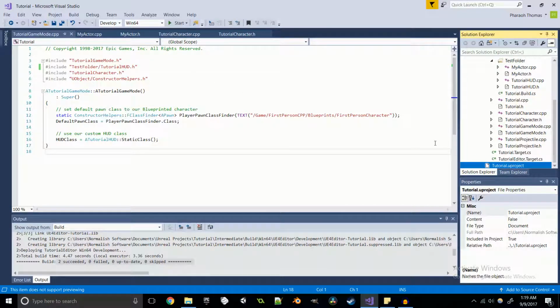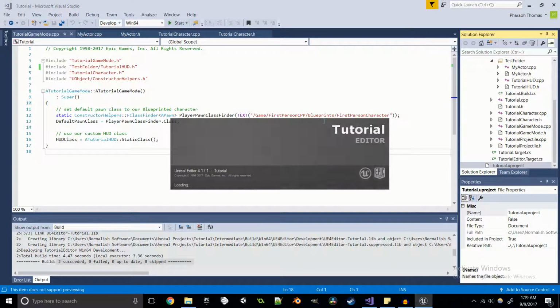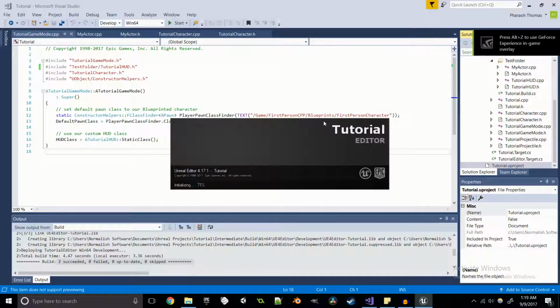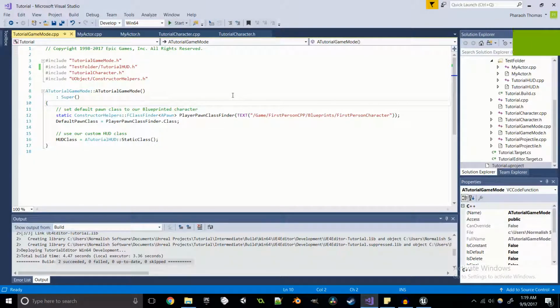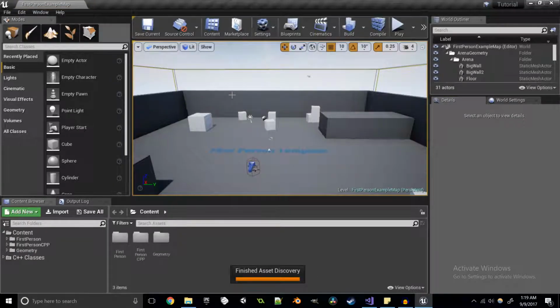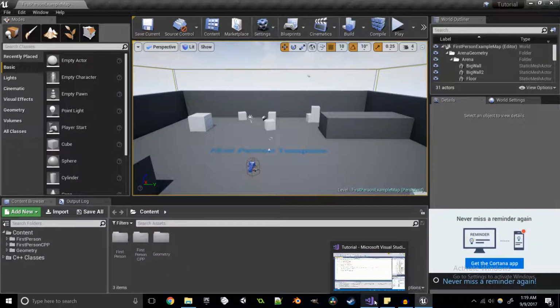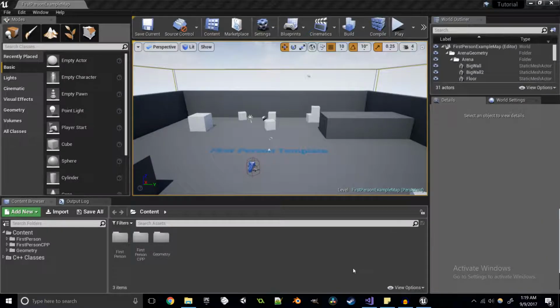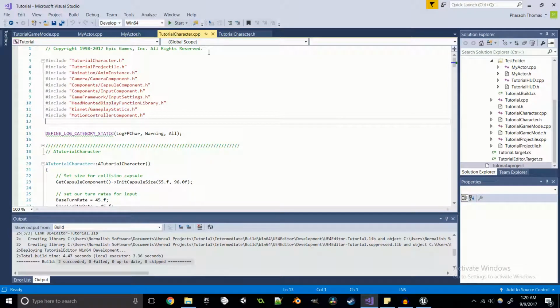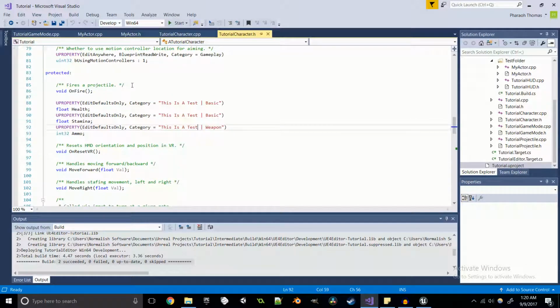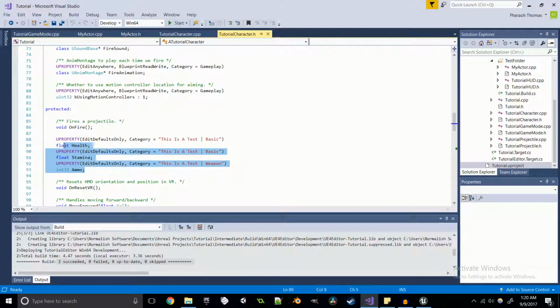Now I'm going to go ahead and reopen up the engine, and we're going to talk about getting our variables into categories and subcategories using uProperty specifiers. In the past, we've used uProperties in order to expose variables to blueprints to make it maybe easier and faster to iterate on them. They can actually get pretty cluttered if you have a lot of them. So what we can hopefully do is get rid of some clutter by using some subcategories.